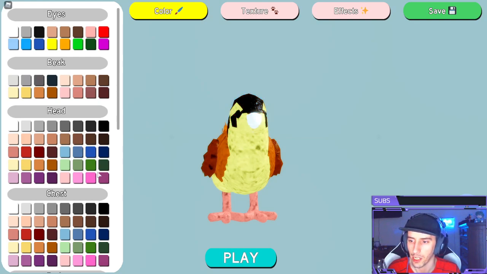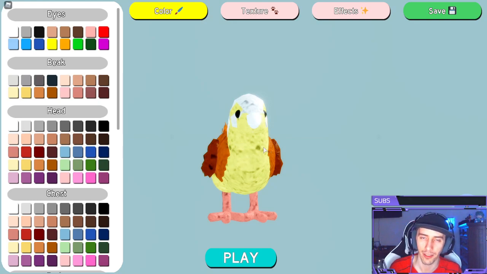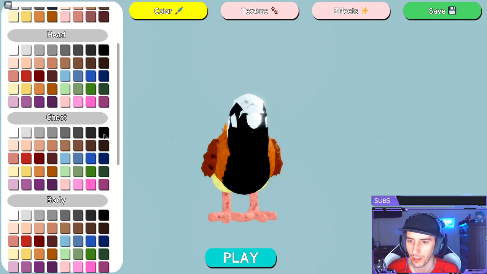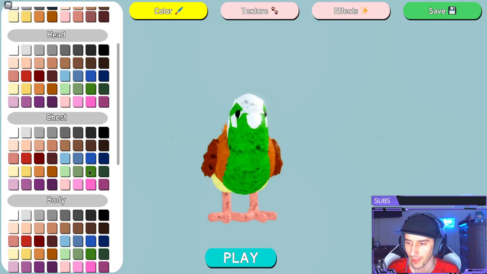And then my head, I could change some different colors there too. This is kind of weird though, seeing like a crazy looking bird like this. I'm gonna be like the wise wizard quail. I forgot what bird I was for a second. And then the chest, let's see what we got with this. Oh my gosh. Can I be like a penguin quail? I'm just going for weird at this point.